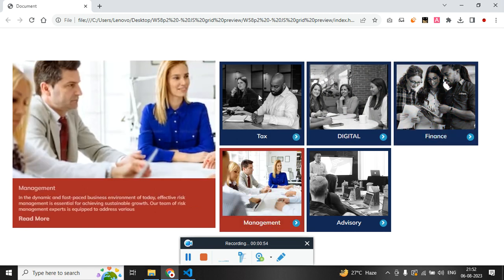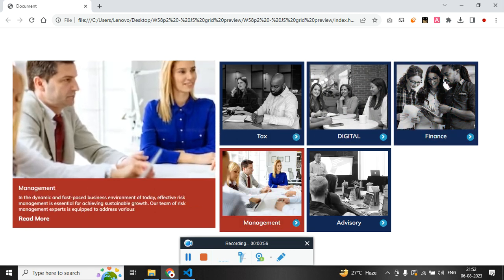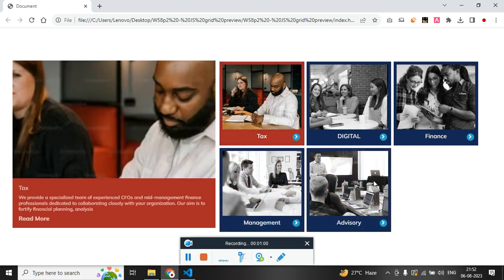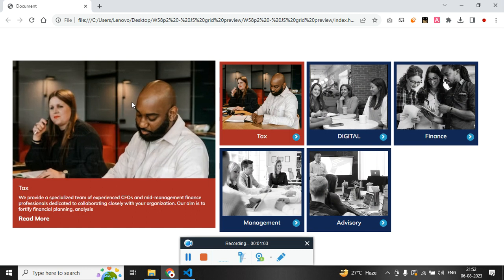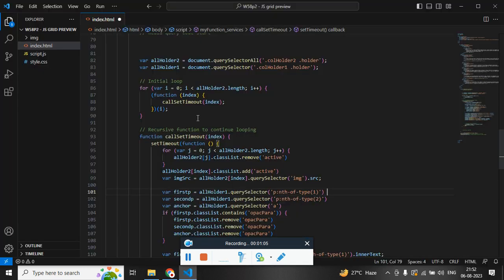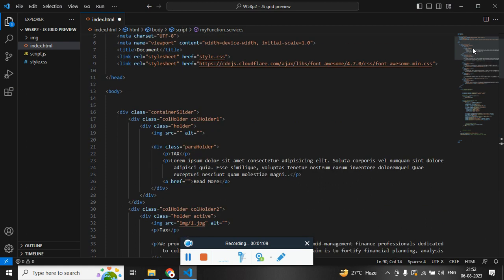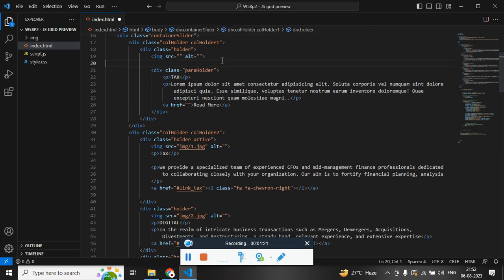So you just have to focus on this HTML, and with the help of JavaScript we are able to show it on the left side along with the extra description. Let me just show you the HTML and then we'll focus on the JavaScript. So this is just a code review. We are not going to create it from scratch. To make it even simpler, I have added the link in the description so that you can download the link and use it in your code freely.